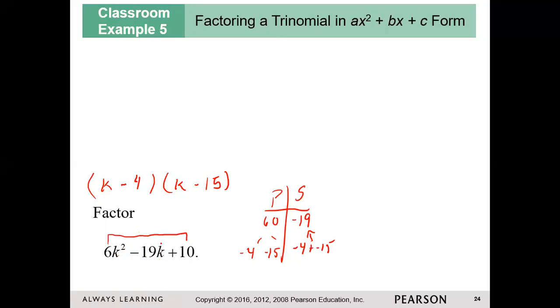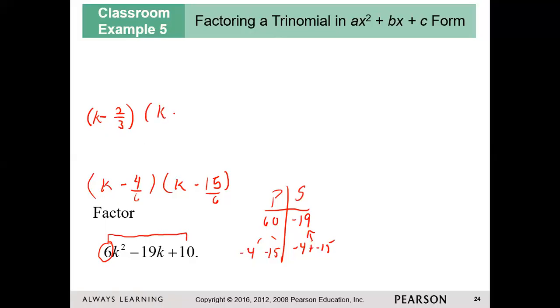You're missing things, right? And the reason for that is because we multiplied by 6, which scaled these guys up 6 times bigger than they should. So what we do, and this is what I do to factor, and I'll show you a different way if you don't like this, is we've got to scale these back down. And what happens is this becomes a fraction that can be simplified. So this is going to be k minus 2/3. That's the simplified version of 4/6.